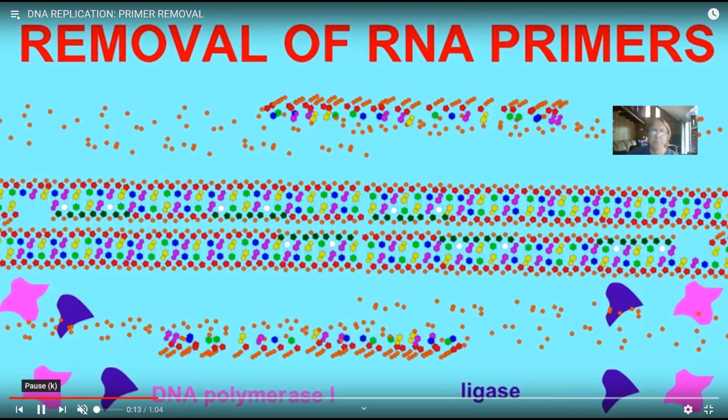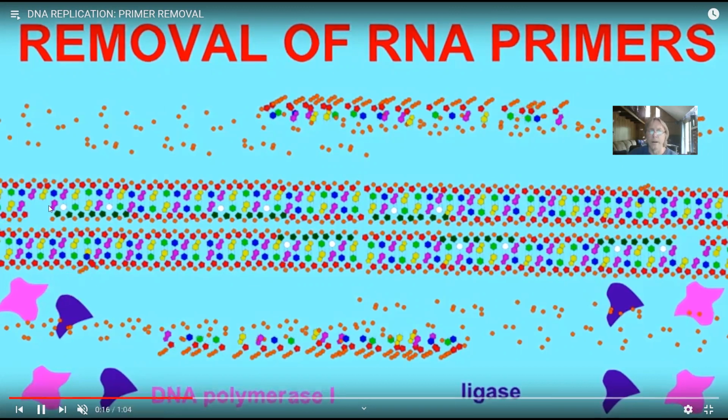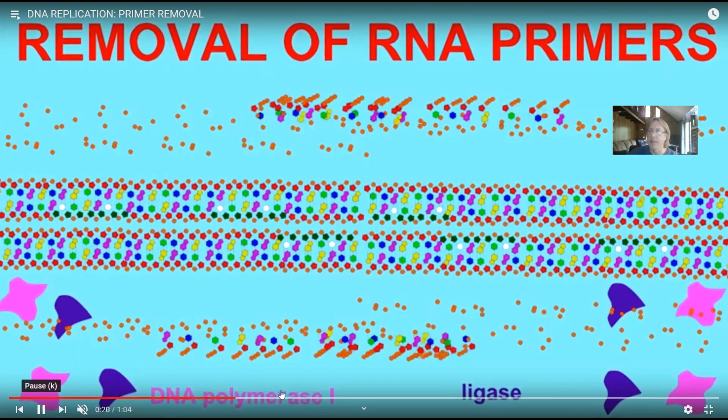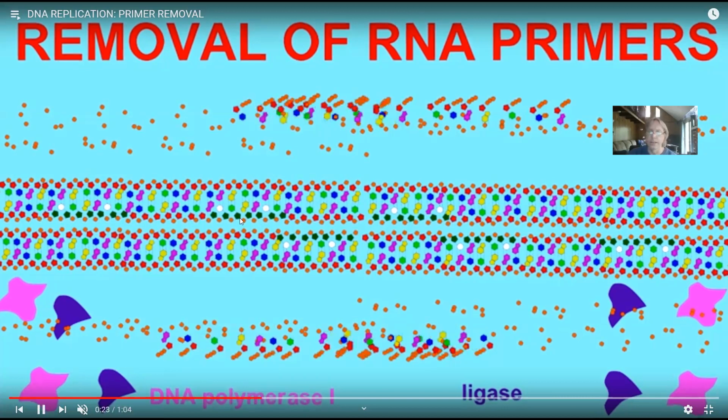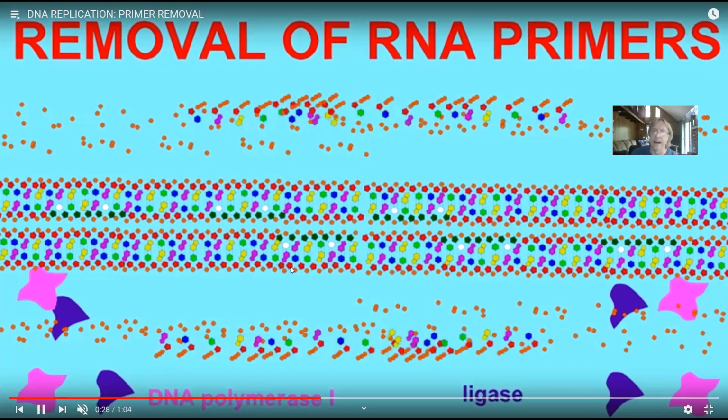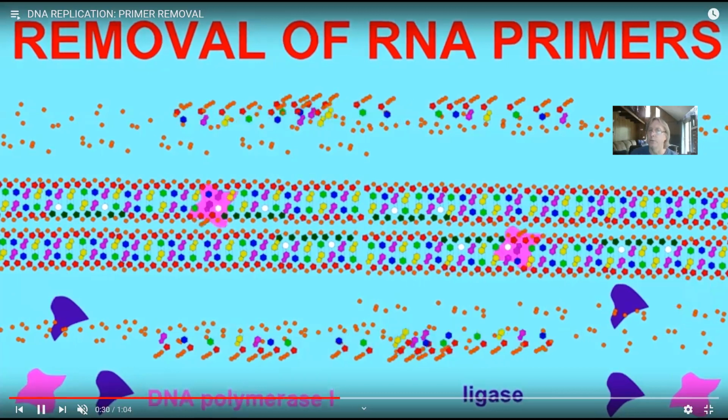So while DNA polymerase 3 is the one that was adding new DNA nucleotides, DNA polymerase 1 is going to have a role in just a second. In eukaryotes like ourselves, it's more complicated. There's more options. So let's just stick with this one. So DNA polymerase 1, what it's now going to do is to replace the RNA nucleotides with the green pentosugar ribose and replace it now with DNA nucleotides.